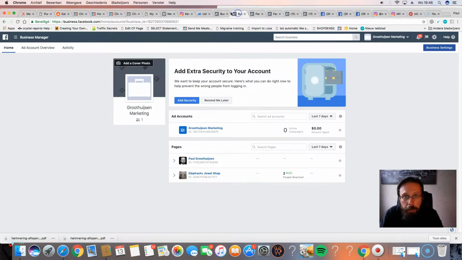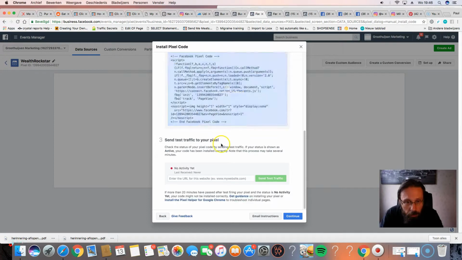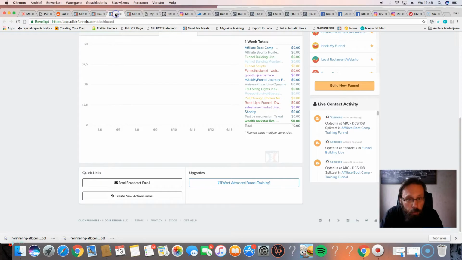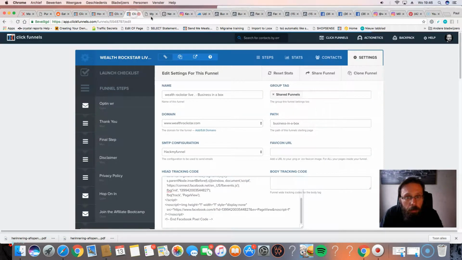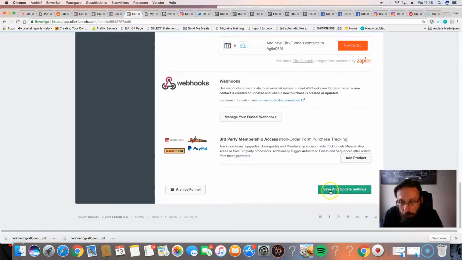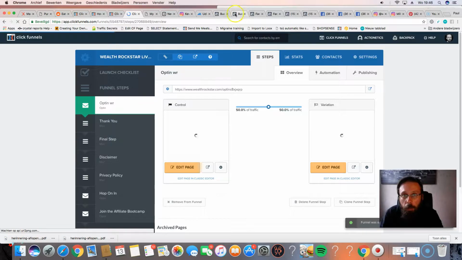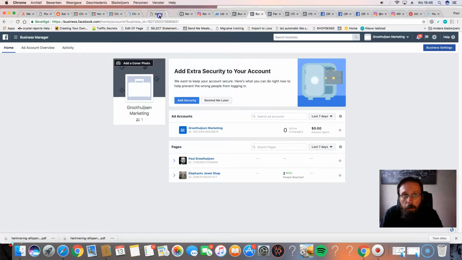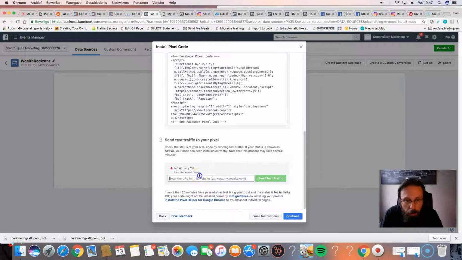After you've done that, you need to find the code again, send test traffic to your pixel. So don't forget to hit save and update. After that we go back. We'll type the entire URL, so Facebook is going to check if everything's okay.